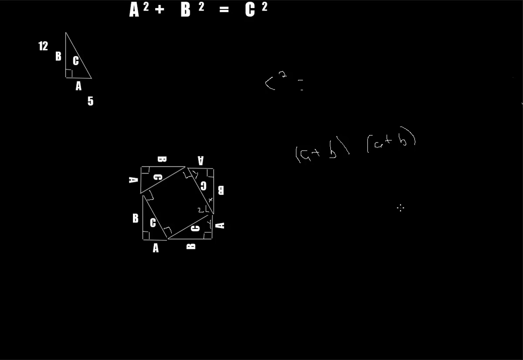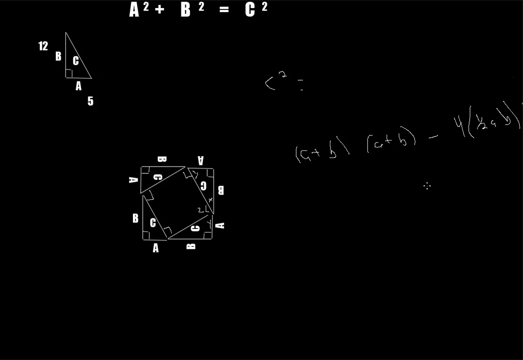But we want to get the area of the bigger square minus the inside square. So let's subtract, and we know that the area of a triangle, or we should know, is 1/2 A times B. So it's going to be base times height. So it's going to be 1/2 base times height, and we have 1, 2, 3, 4 triangles. So that is 4 triangles at 1/2 times base times height.